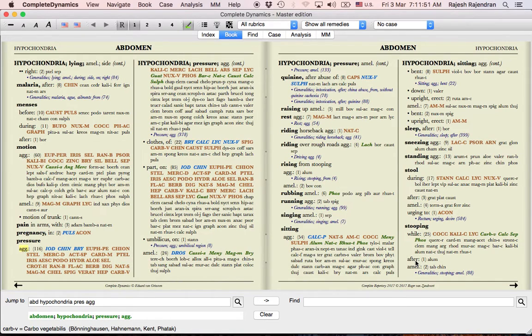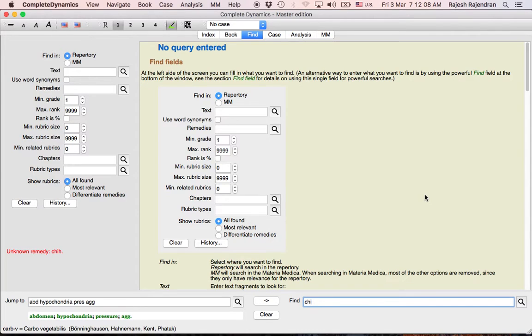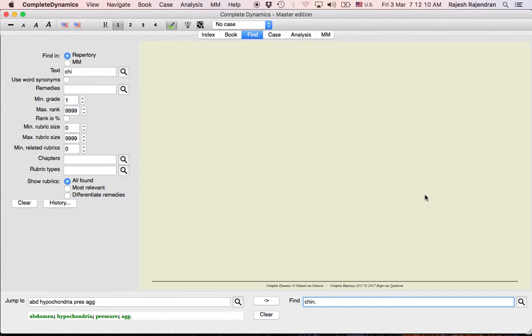Somewhere we would always like to study remedies and what symptoms they cover. Let's take the case of a type study of China here. We have selected China, that is Cinchona officinalis.